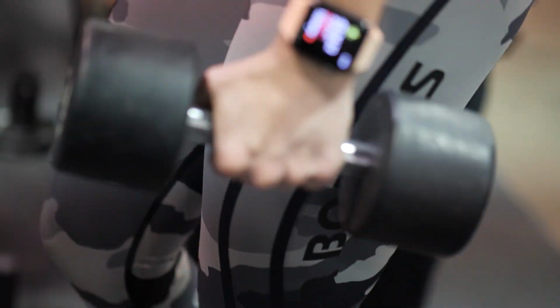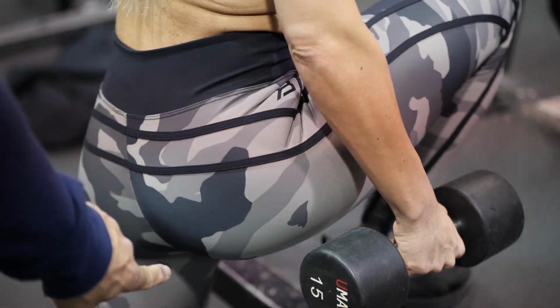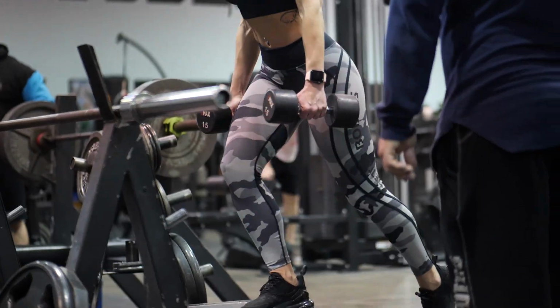So basically what we're doing, when we're stepping back, we're creating a deficit, which means your hip goes below your knee. So you're getting a greater range of motion than when you just do regular lunges. And then on the step up, you're working on the lower outside glutes. You want a greater range of motion that you can't get just on walking lunges. This is a great way to do it.